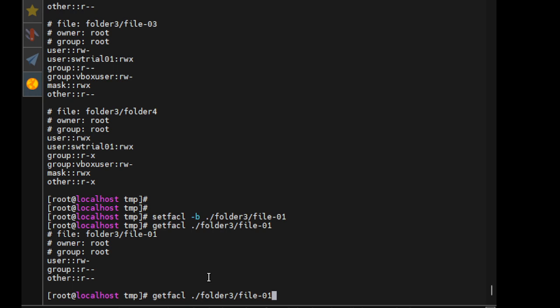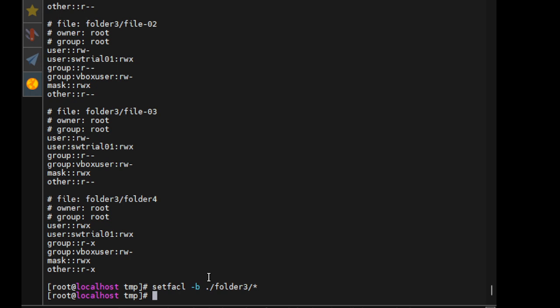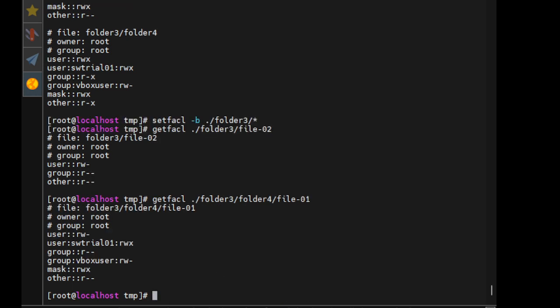If I want to apply it for all the files in a directory, I can use this command. So all the files are applied, but if I check folder 4 file 01, it still has the custom permission for user and group that we already set before.